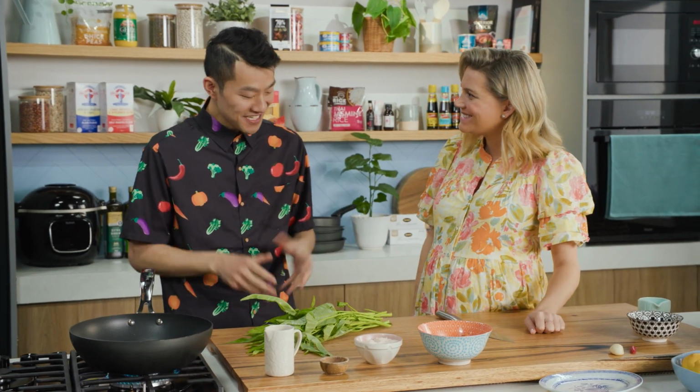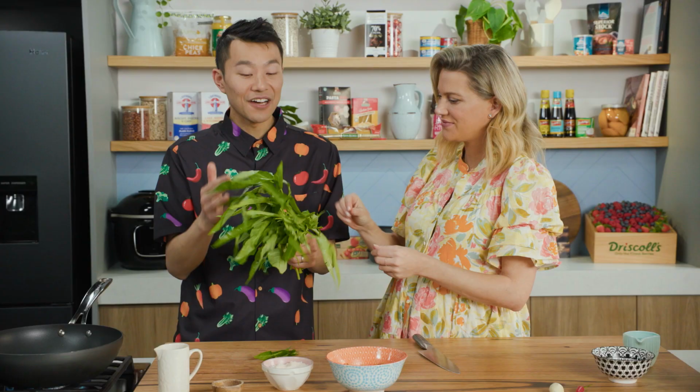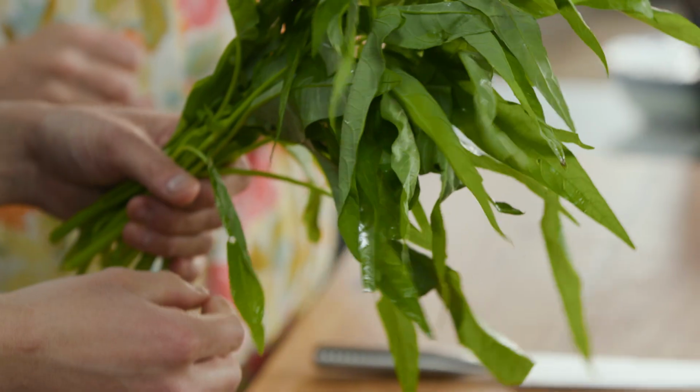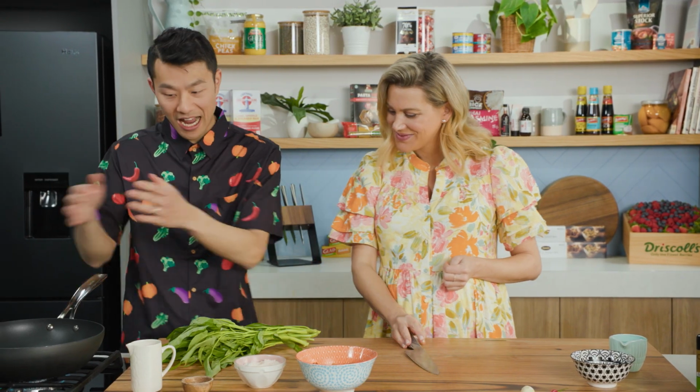Tan, the fruit nerd, is going to show us a beautiful, very classic Vietnamese way of preparing spinach. Now, this is not any type of spinach, is it, Tan? No, it's not. This is water spinach, which is better known as ram muong in Vietnamese. What I love about this vegetable is that the leaves are very savoury, whilst the stems are very crunchy and crispy. Fantastic. It's kind of like broccolini mixed with spinach together. So that means we have to be very careful about how we cook it in this wok.